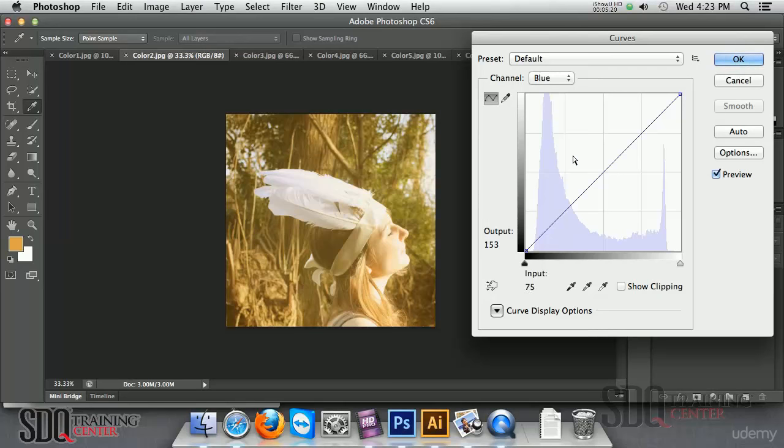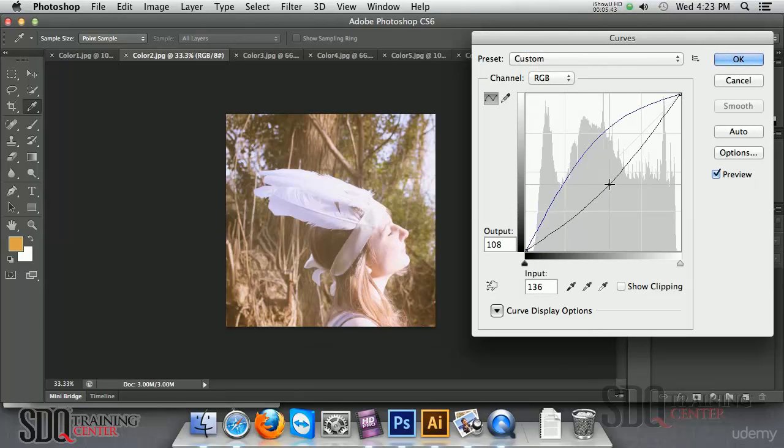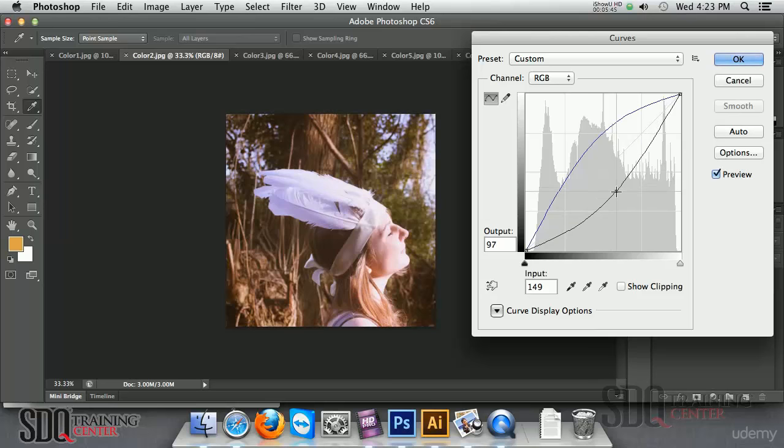To work on yellow we use blue. Bending upwards we add blue. Bending downwards we add yellow. So we bend it upwards, and it does no longer have the blue veil it had before. Now I can go back to RGB mode, and with this line here I can ask for the image to have more contrast. I filter blue again.